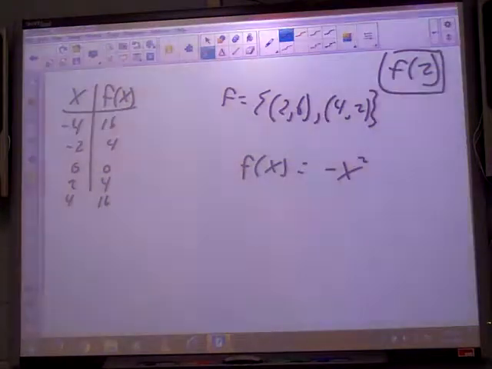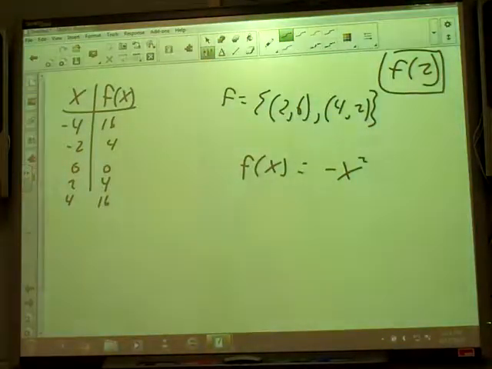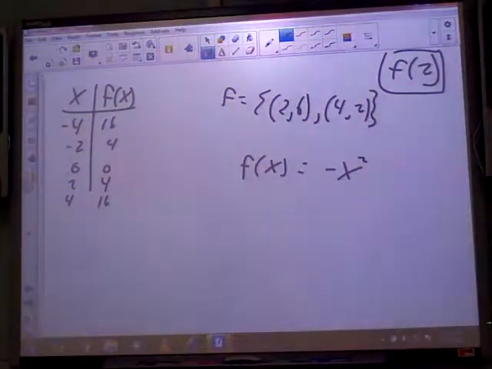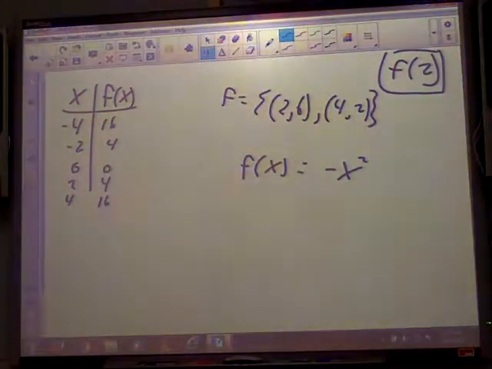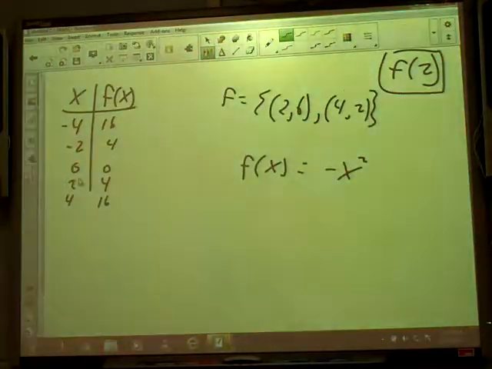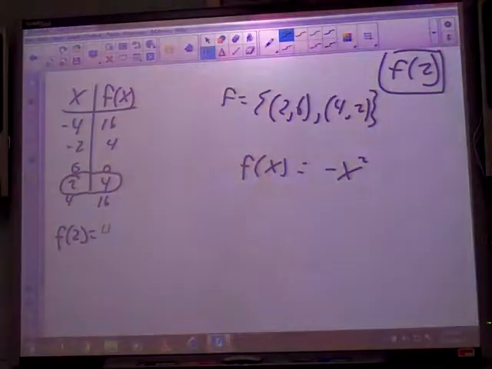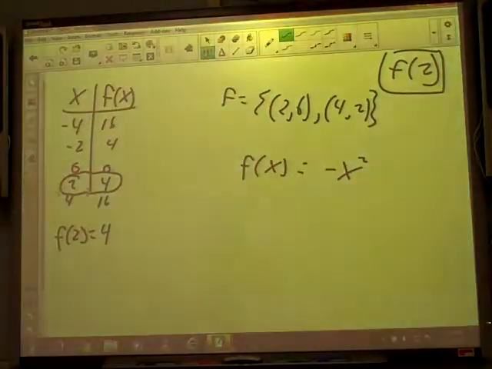Okay? This is, on the table, as easy as it can be, and this is one of the things that a kid out of another class was asking about. F of 2. Go to number 1 with the table. Find your x of 2. What is our answer? 4. So out of that table, f of 2 is equal to 4. We just found its match.